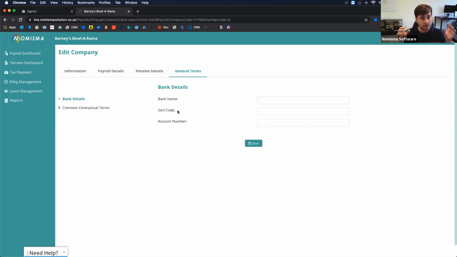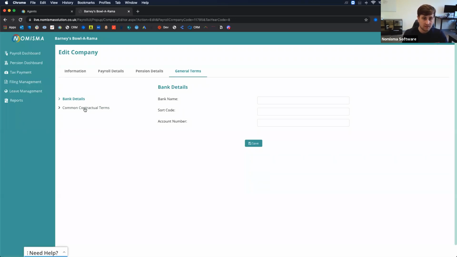And what that will do is it will put the bank details together, the account number and sort codes, as well as the payment that the employee is owed, and it will create a BACS file that can then be uploaded to the company bank account, which will go through and process every single payment for you rather than it being done manually. So that can save a lot of time in terms of processing these payments directly to the bank.